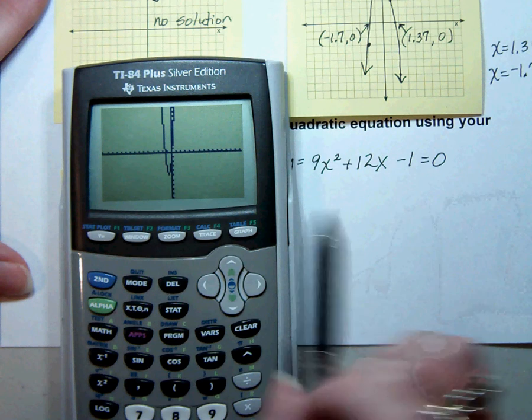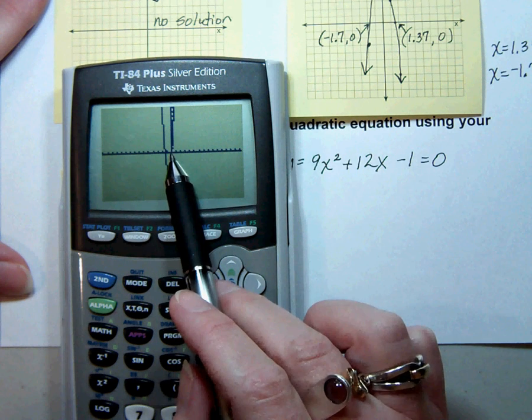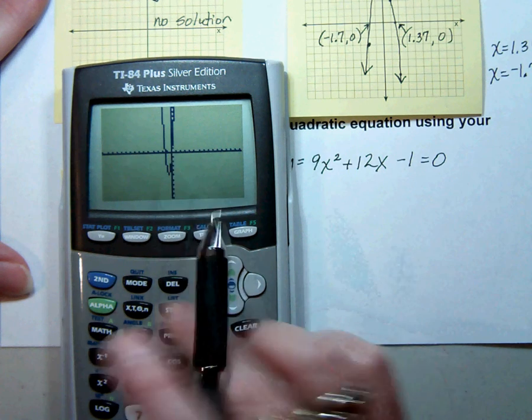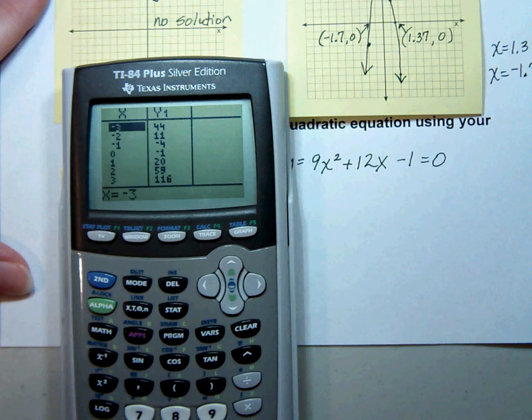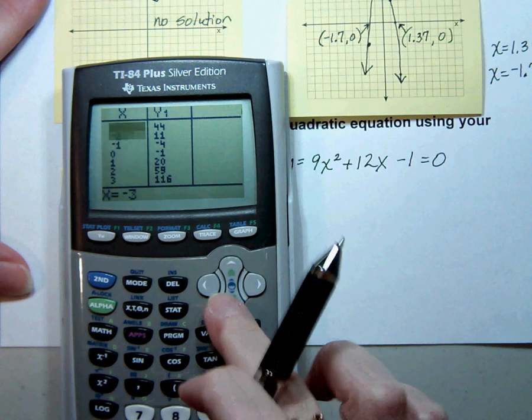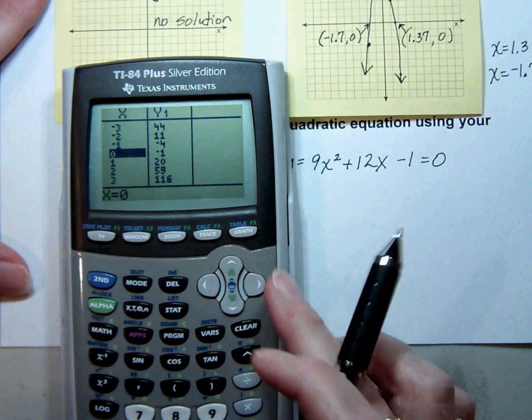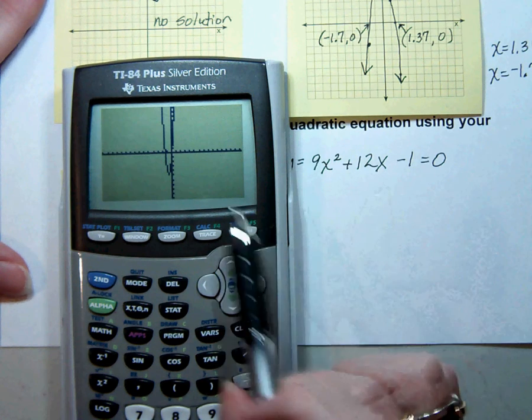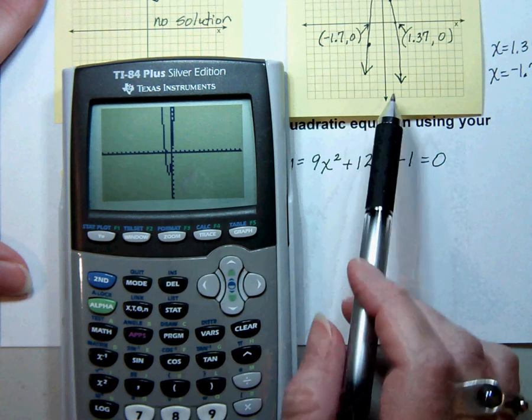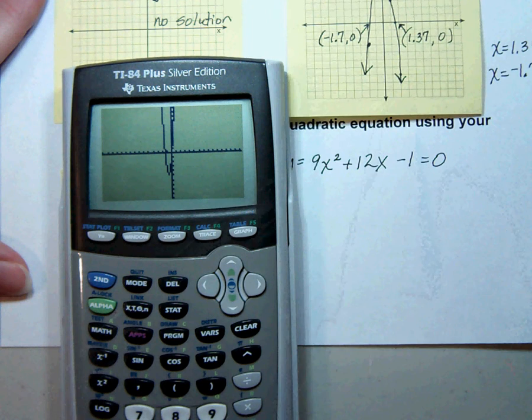Okay, you can kind of see it might hit at the origin here. Let's go to the table and see. Nope, not quite. See how it's not hitting exactly at it? So what that tells me when I put it in the calculator like this is that it's going to be more like the one we just did with number 6, where it does not hit at an exact point.